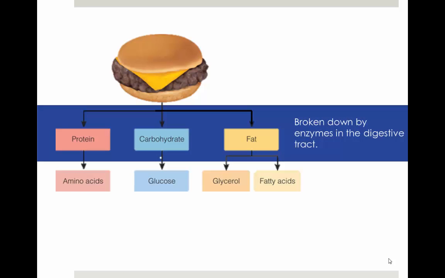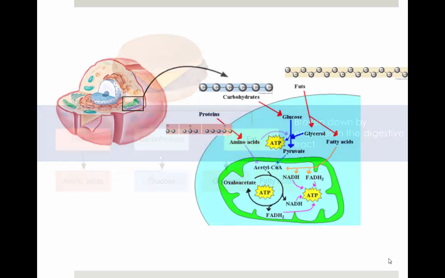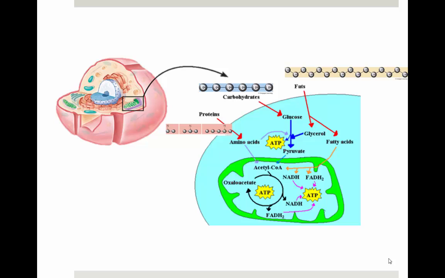As mentioned in the previous video, carbohydrate, fat, and protein are digested into glucose, fatty acids, and amino acids to be absorbed and transported through the bloodstream and into our cells. Each of these nutrients enters cells in different ways. Once inside the cell, they will each be broken down in separate parts of the metabolic pathways to obtain energy.